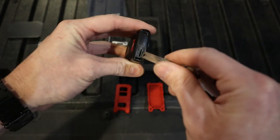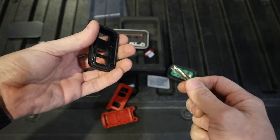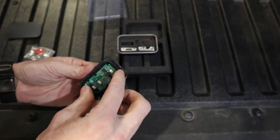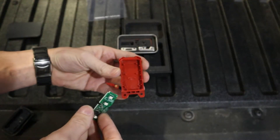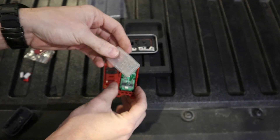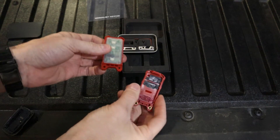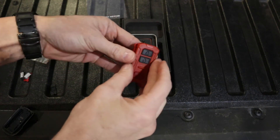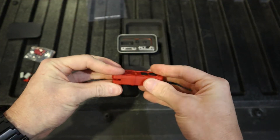There's a little slot right here and this fits right in there, or you can use a screwdriver if you'd prefer. And just like that, it opens up. So the buttons are in there. Now we need to take the control board out of the original fob. Then we take this piece and drop this guy right in here, and we do need this piece again. So now we got the silicone cover on there. We can take this guy with the buttons and hopefully put them together without stuff falling all over the place. It was a little challenging to get snapped together, but now it's snapped.